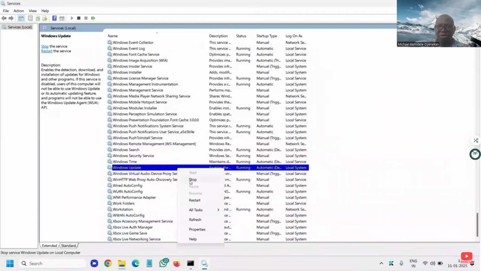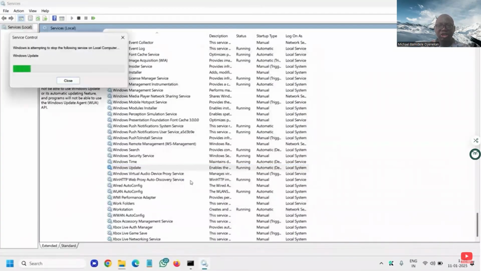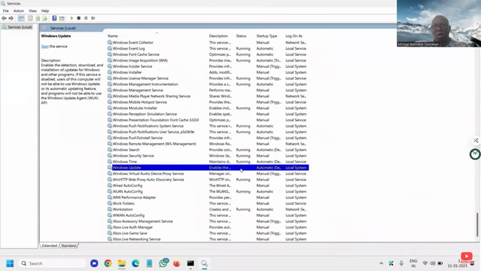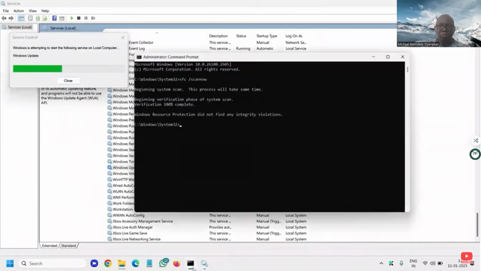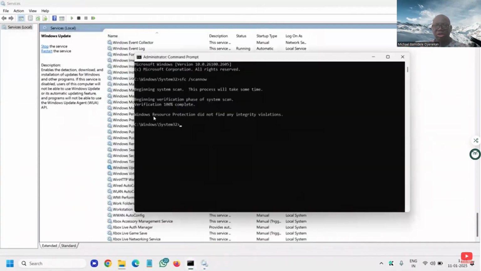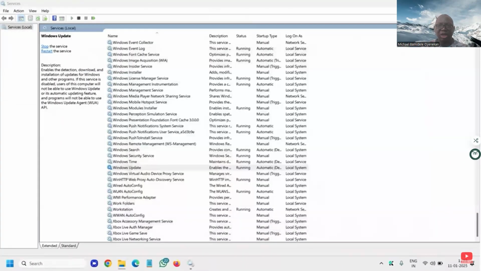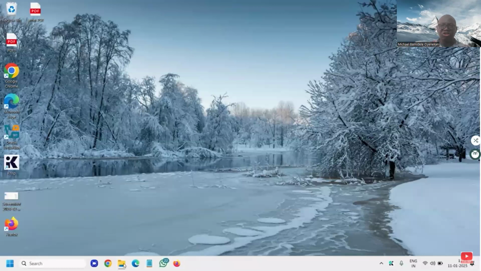Then you stop it now so that it can be reinitiated and restarted. You can see that all the files in the software distribution folder have been deleted. So this will now start a new thing. The SFC scan now has finished.